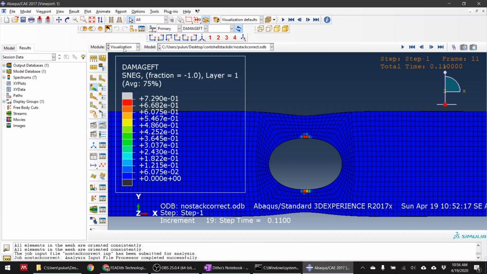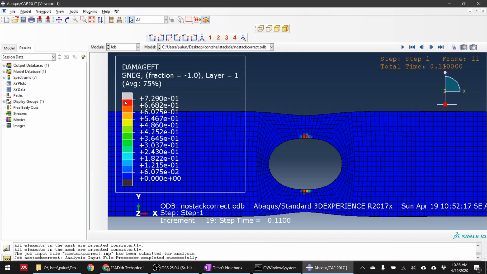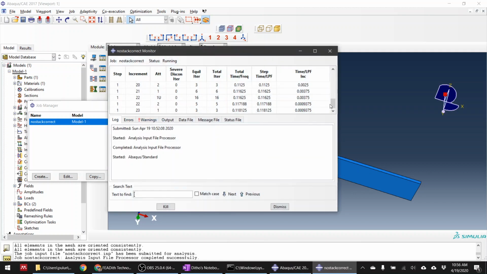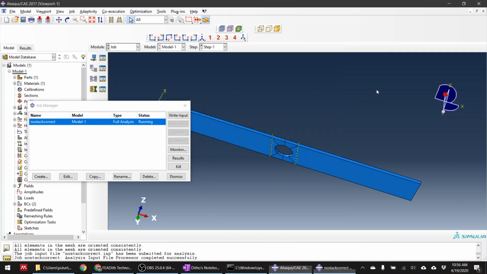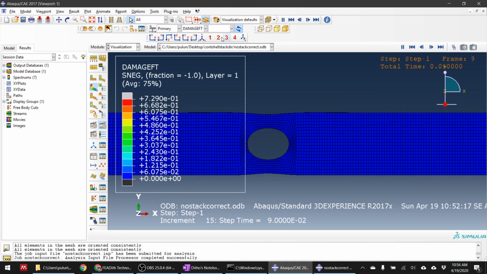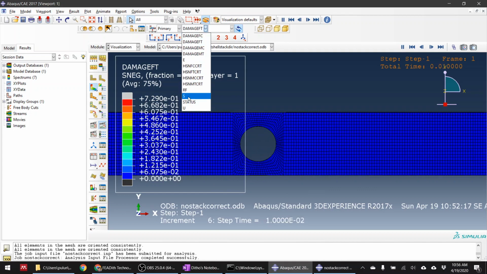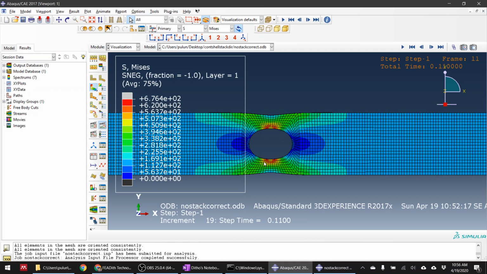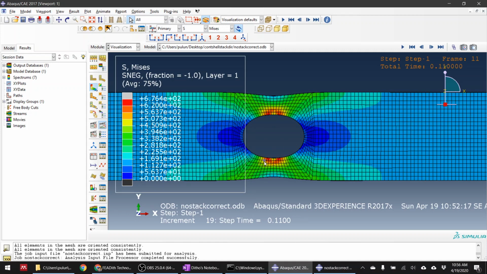If we wait for quite some time, let's see the monitor. If you want, you can wait, but I think it's enough for the purpose of this video today. You can directly see now that the stacking direction is really important to make a correct simulation. So make sure when you work with a continuum shell, you do this stacking correction, okay?